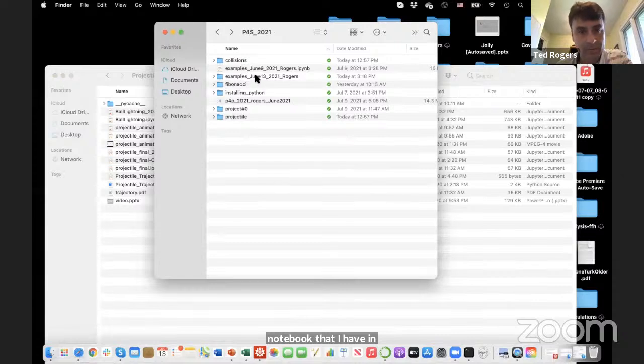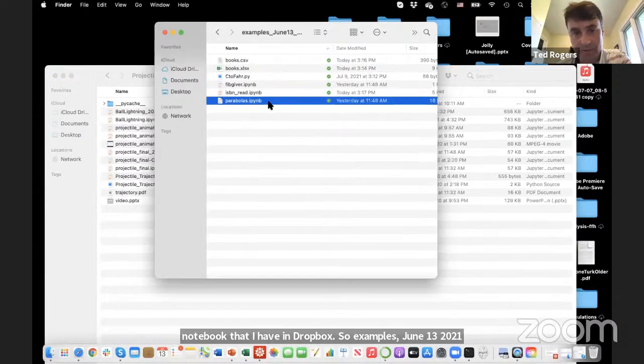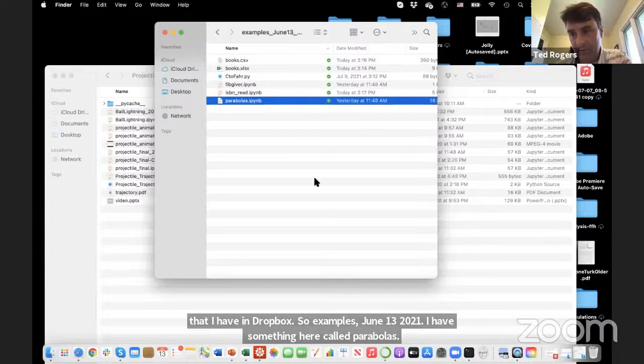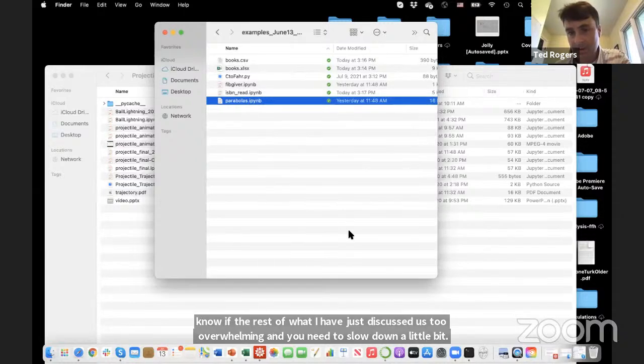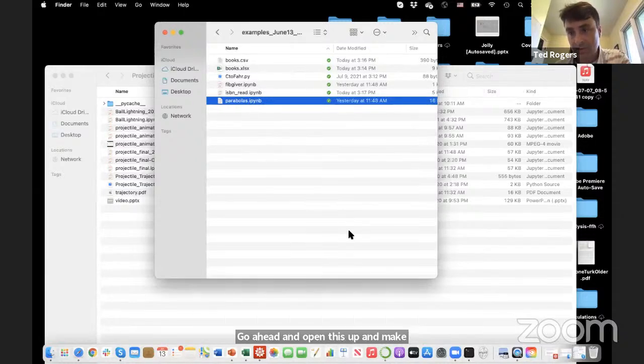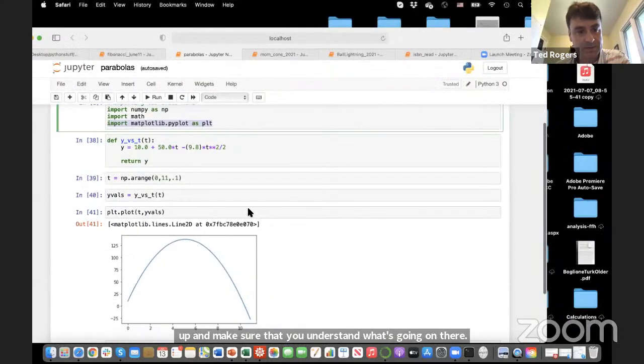So in examples, June 13, 2021, I have something here called Parabolas. Okay, this is if you just need to get used to typing in, say, a parabolic equation and making a plot. You know, if the rest of what I've just discussed is too overwhelming and you need to slow down a little bit, go ahead and open this up and make sure that you understand what's going on there. This will show you, again, how to make basic plots.